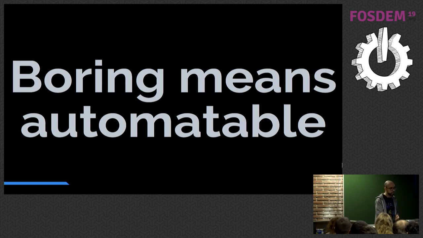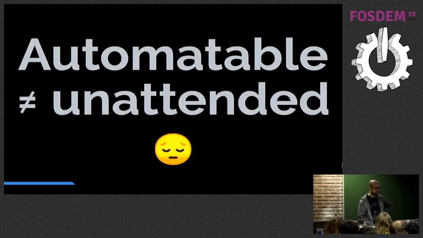Also, programming is still an art, and you cannot really write a bot that writes code for you. So automatable here doesn't really mean unattended, and you still have to do human supervision and supervise how your automation works. And this is basically the idea behind assisted code review. You don't try to replace a human and do all the work for her or him. You want to help, to just point to some problems or suggest fixes for some boring stuff.